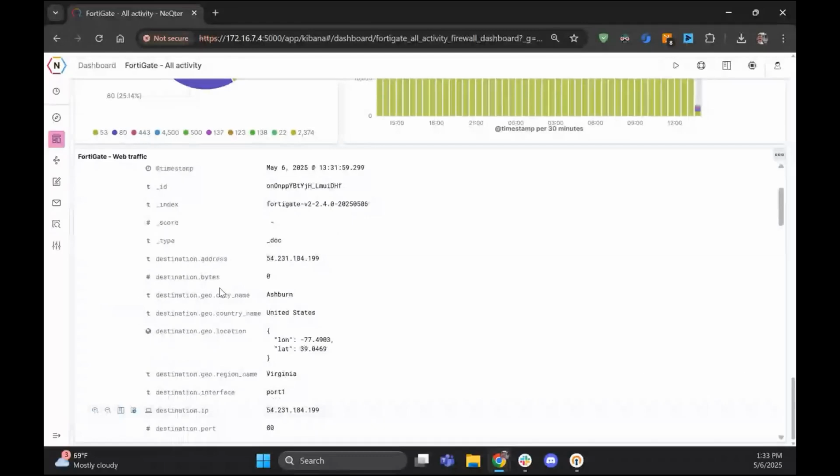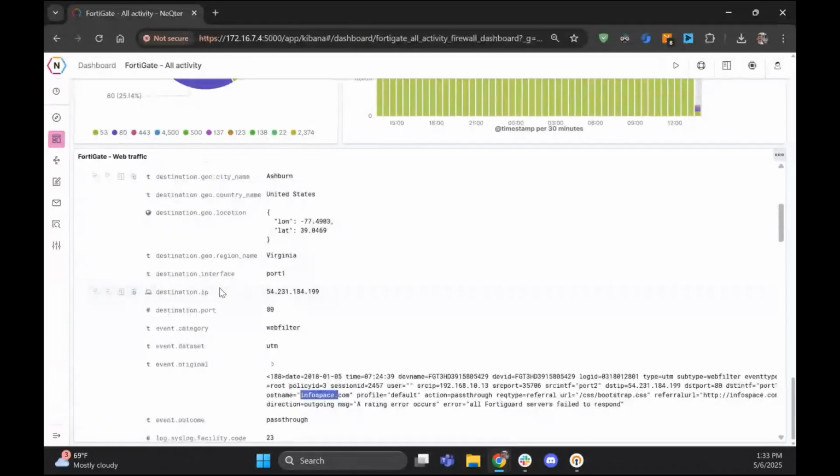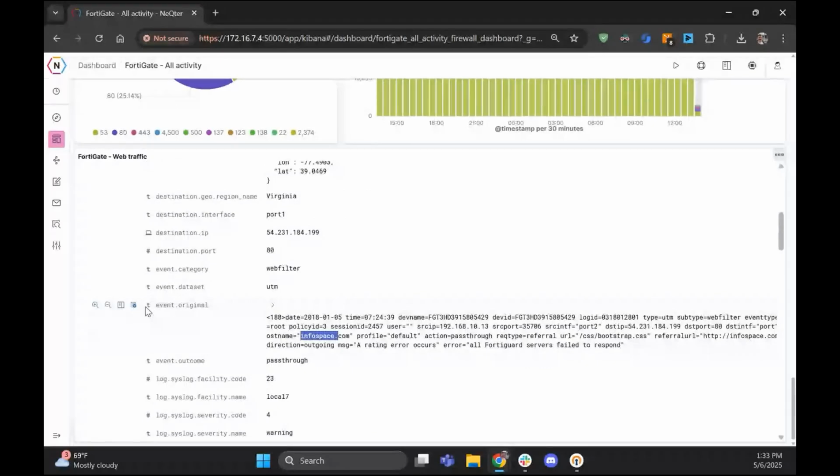We have that in Windows, we have that in different sources, of course. I just need to see, because I forget if the event.original is a key string value or a text string, because that's essentially what allows us to search it.